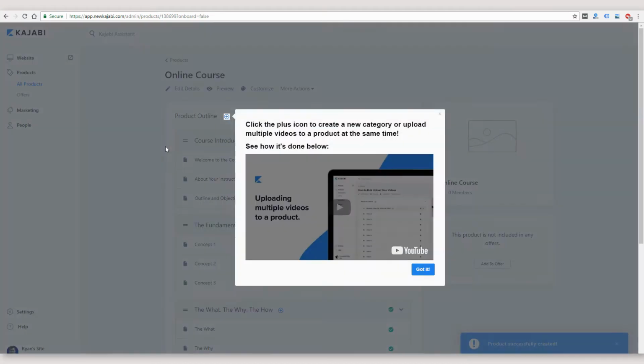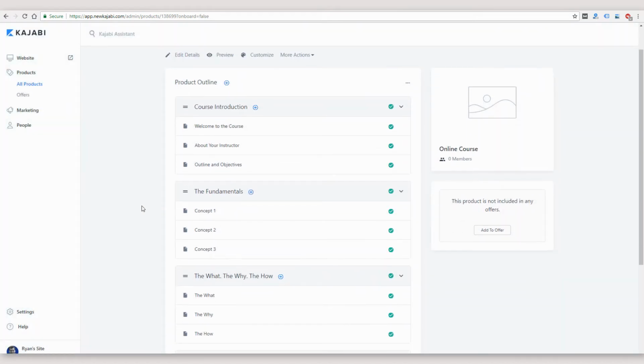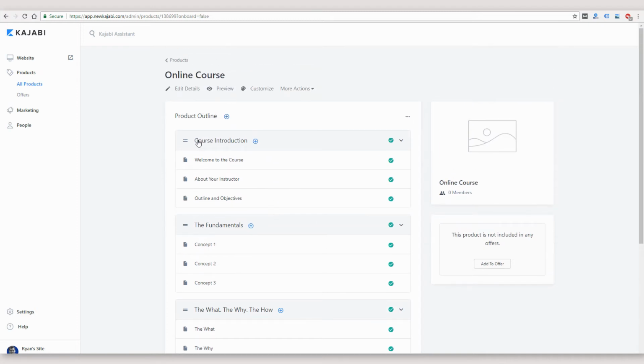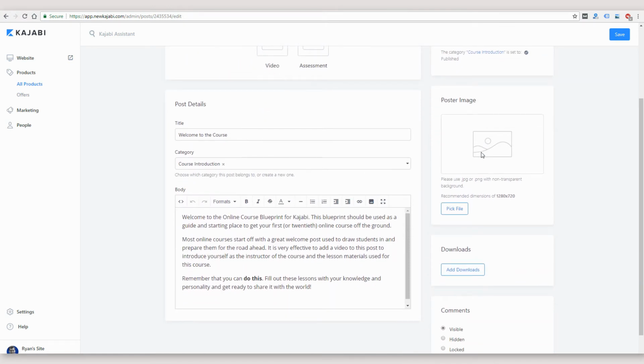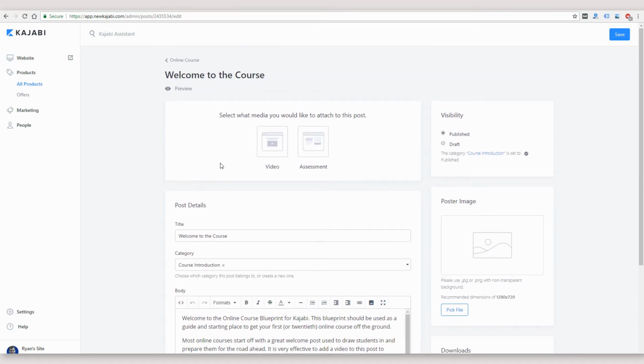And then here's the basic framework of products, and here's a video that pops up to help you walk through this process. But they give you this outline. You could obviously change this, but there's these different sections with subsections. So each of these sections, I believe, would have text and a video. There's assessments you can build. So there's images. So it's kind of like building a page or a blog post, but it's going to be one section of the course on your site.